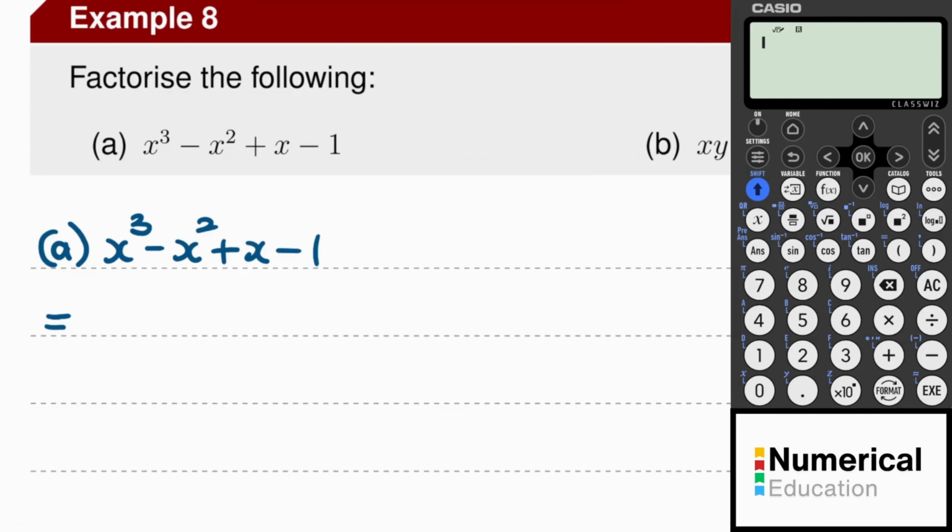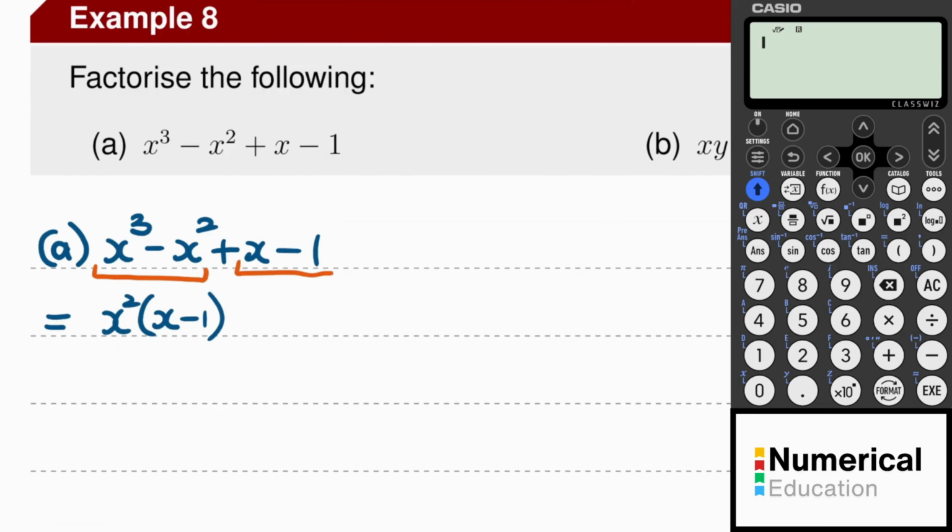So when you see 4 terms, I want you to start thinking about grouping in pairs, because it almost is the case in the advanced course. The way it works is you only look at the first 2 terms and you just factorize them as you would normally. So an x cubed minus x squared. I notice that I can factorize an x squared out. If I take an x squared out of the x cubed, I'm going to have an x remaining. If I take an x squared out of that one there, I'm going to have a minus 1 remaining.